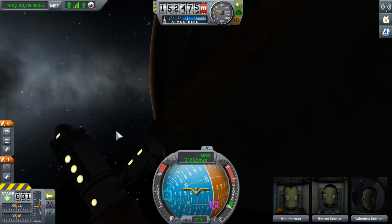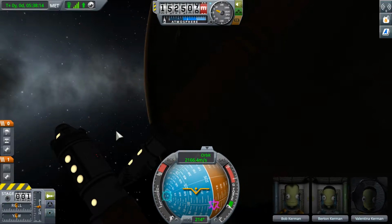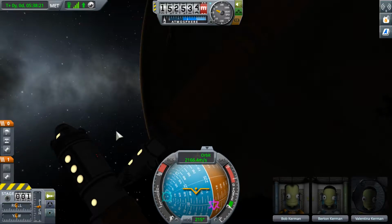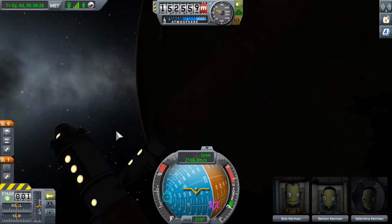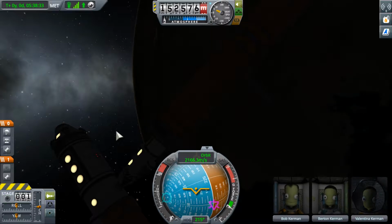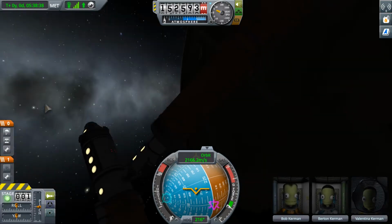My first thought was, okay, yes, it's good for fueling, but also we put this science lab in orbit, and it would be great to make use of it for more than just stuff from Kerbal orbit. So what about if we sent a lander to a moon, whether the Mun or Minmus, and then on the way back, rendezvous with the space station to drop off all the science instead of taking it into Kerbal. So that seems like a good plan, and we could do that right now.